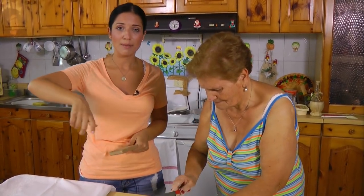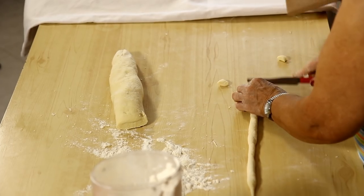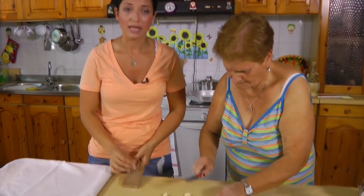We used to have a really, really long table in the dining room where we used to roll them on. We used to let them rest on it.